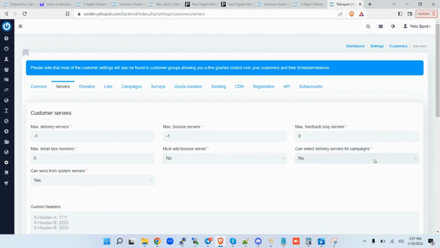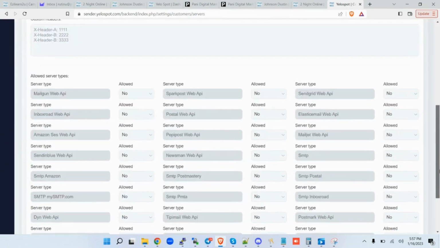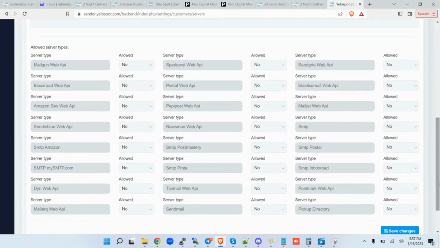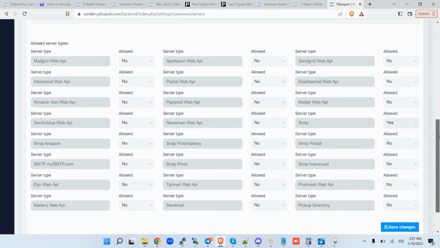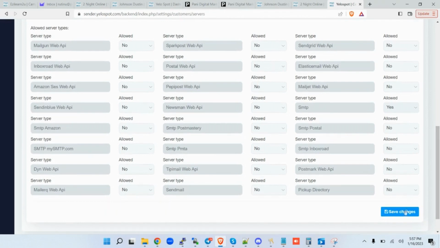Can select no, consent no, and then here these are the options of the SMTPs that you can add. In our case, I want to say only this one, so that each person can be able to add an SMTP in their system in case you're using multiple users. So SMTP yes, and then I'm gonna save changes.